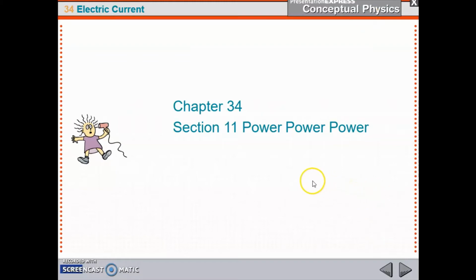Okay, so that should be familiar to us because we had power back in like October when we were talking about mechanics. And we talked about horsepower. We even used the word watts. And there's lots of different measurements of power. But so we've seen this before. Now we're just going to talk about how electricity, which of course does lots of work for us, and how we measure electric power. Okay? Okay. Slide.